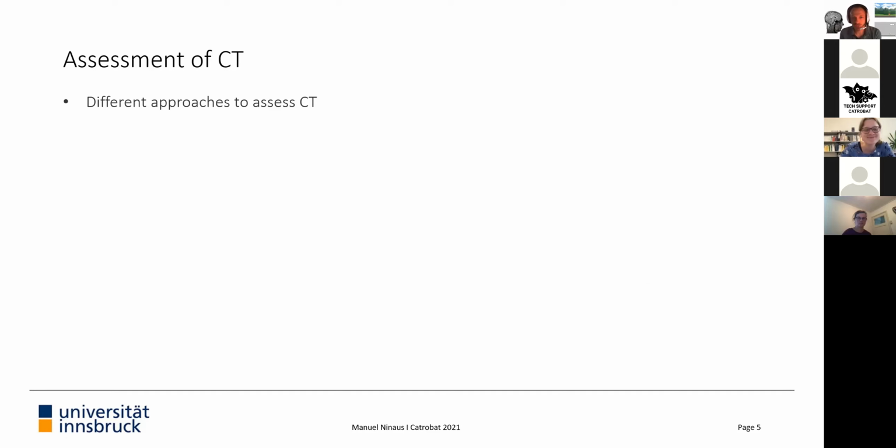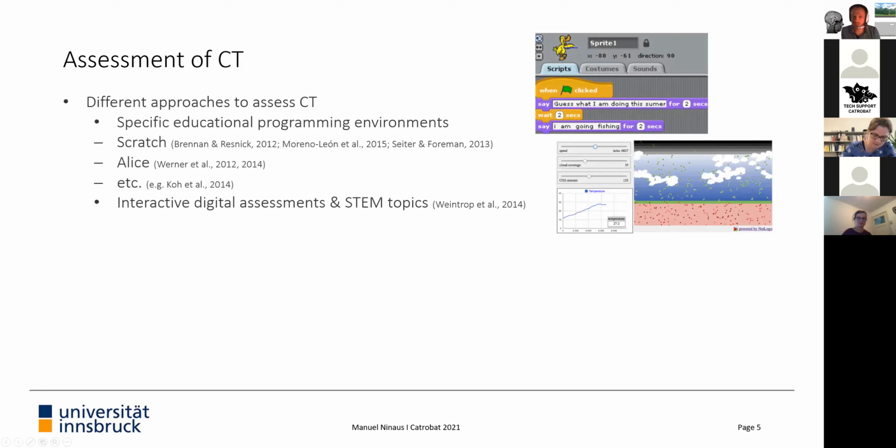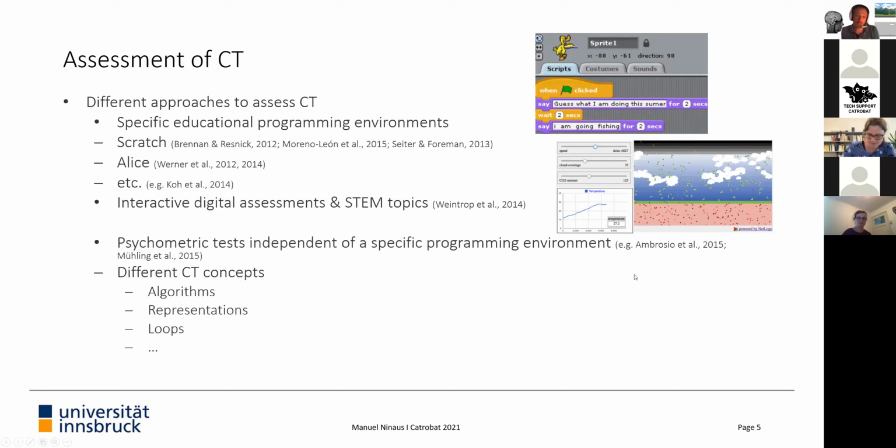But what has been done is also, of course, different assessment tools that rely specifically on specific educational programming environments like Scratch, Alice, or other environments. And these approaches primarily assess CT by evaluating projects that are created in this respective environment. But also in a similar way, Weintrop, for instance, designed an interactive digital assessment linked to specific STEM topics in the context of CT. But beyond these formative approaches to assess CT, there have also been other attempts to develop psychometric tests assessing CT independent of specific programming environments.